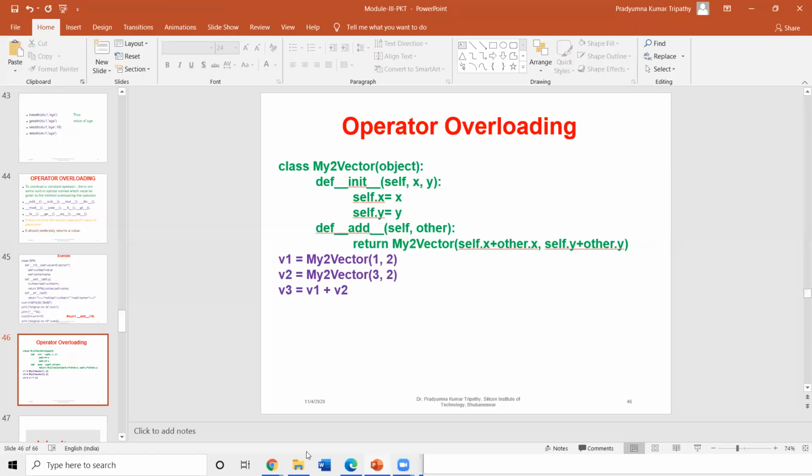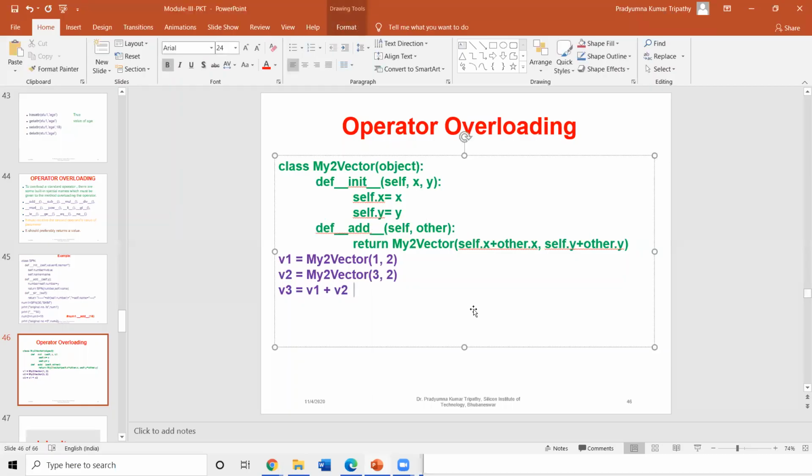Can I write v1 plus v2? If I write v1 plus v2, what will it invoke? Anyone who can say? Internally, what will it invoke? Sir, add. v1 dot underscore add underscore v2. Yes, very good.